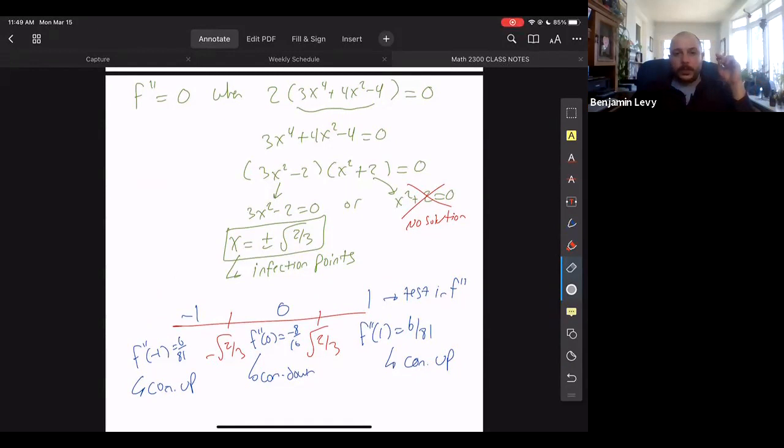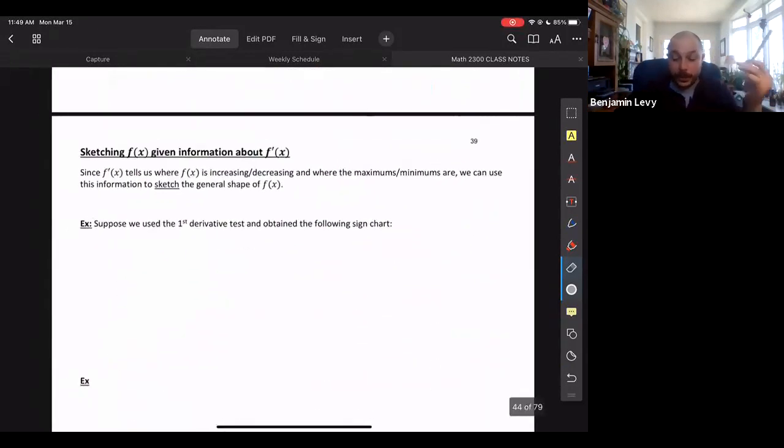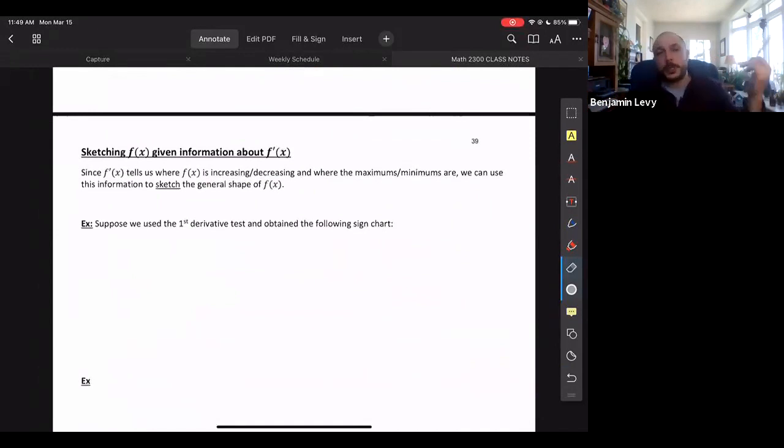I think we've got plenty of time for this other page here. And I really want to do this right now, especially not push it off anymore, partially because the schedule dictates it. But if this page makes sense, and oftentimes visual things help, which is what this page is, I think it'll help solidify some of the concepts for you for the test. Again, this is not on the test, so everything forward here is not on the test on Friday, but the material is applicable because it has to do with the first derivative test, for example.